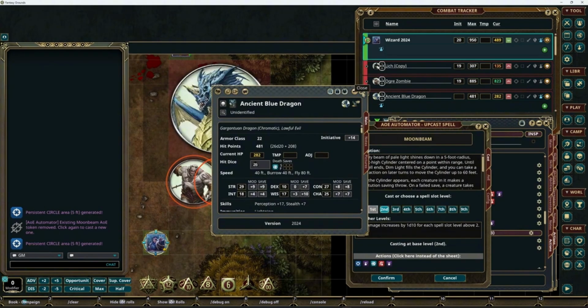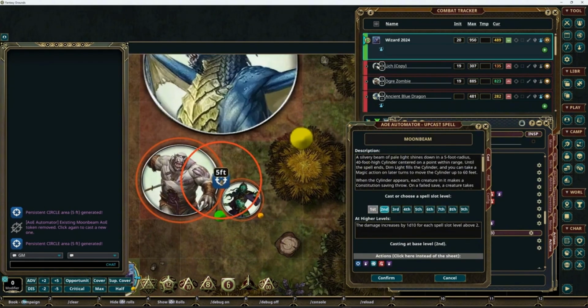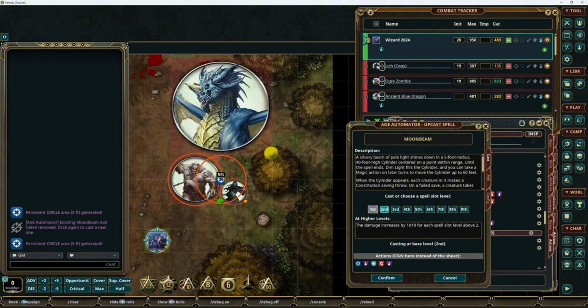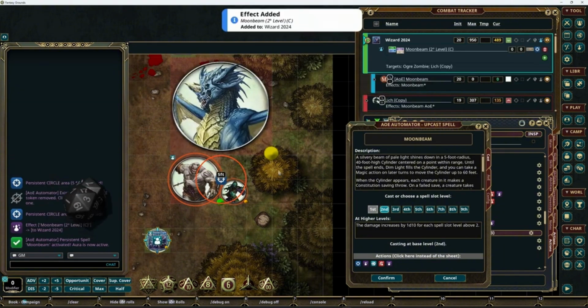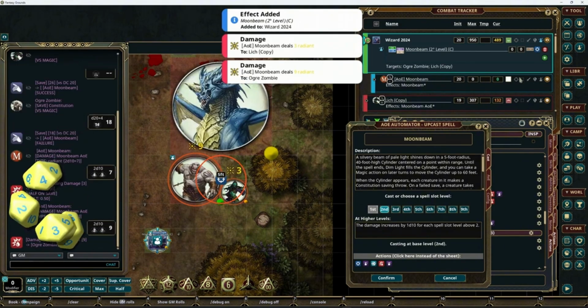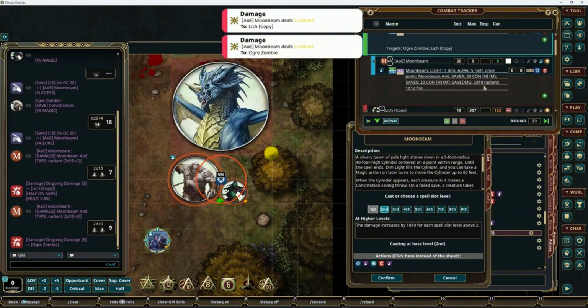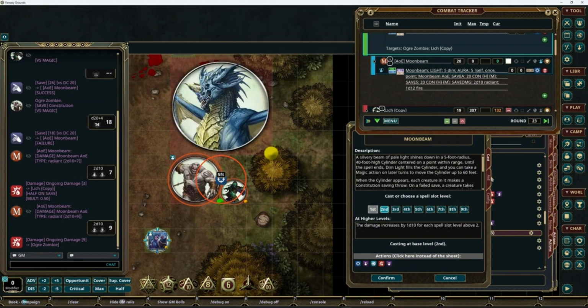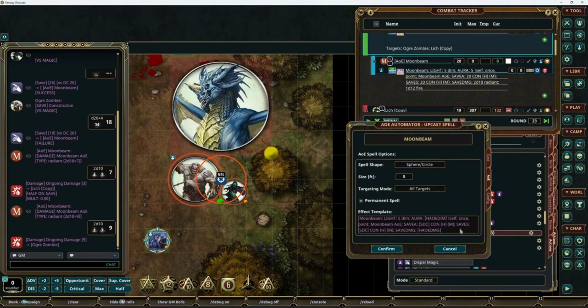NPC sheet because it's an area of effect. But if you double click on it, on the area of effect, it will add the token to the combat tracker. It will add the effect. Okay, this is a minor bug that I will resolve, I hope. It will add this aura effect to the dummy token Moonbeam, the aura of effect.